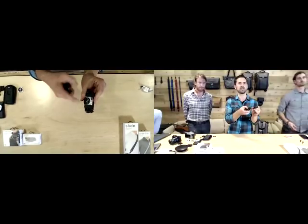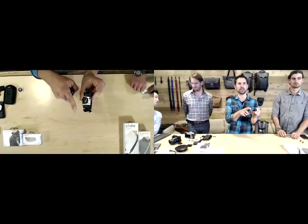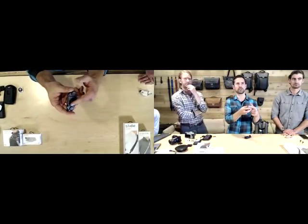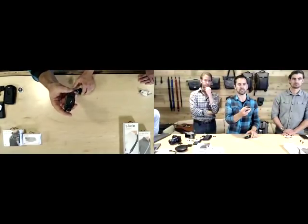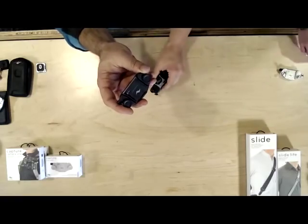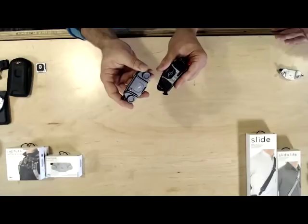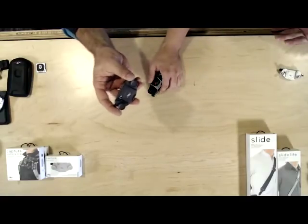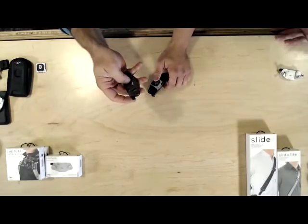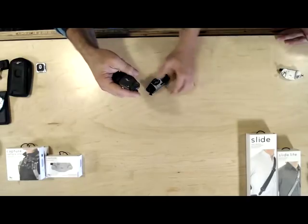On V2 there's a large area of machined aluminum — machined after the whole thing is painted. On capture V3 that's gone, so all of these functional surfaces are now anodized. What that means is you will see wear on the flat surfaces around the logo as the product ages. That's to be expected with any product that's going to see rough usage like this. If you're a light user it'll look great for a long time; if you're a heavy user you will start to see some scratches and anodizing wearing off gradually. It in no way means the part is faulty — it's purely developing a patina.